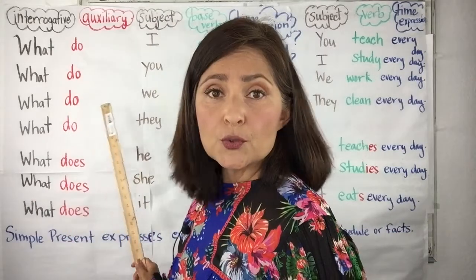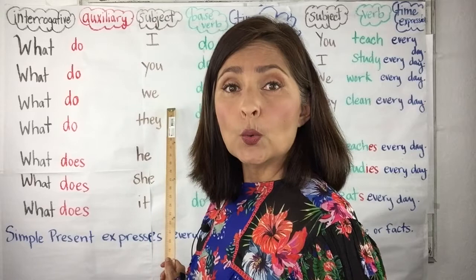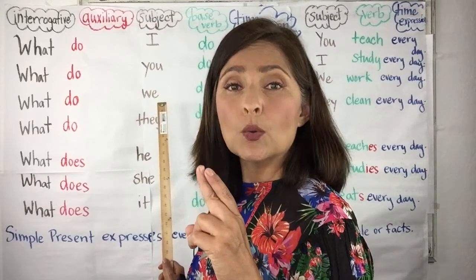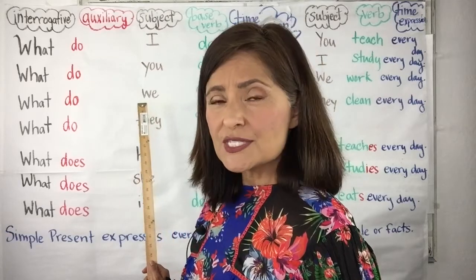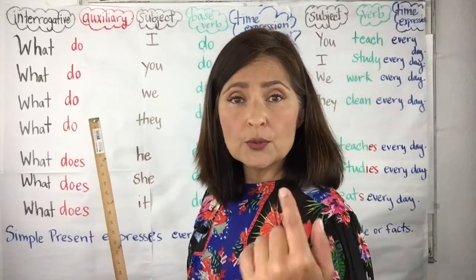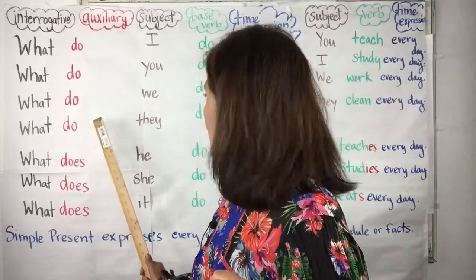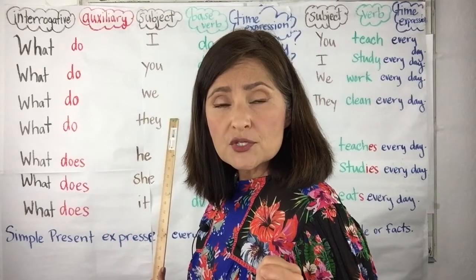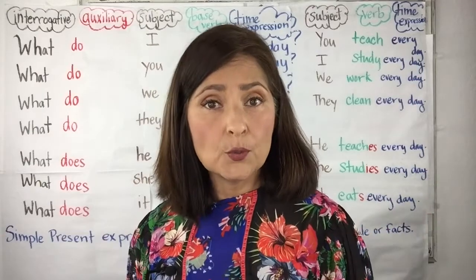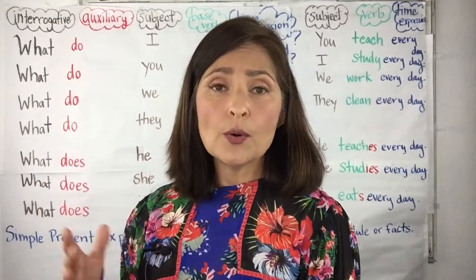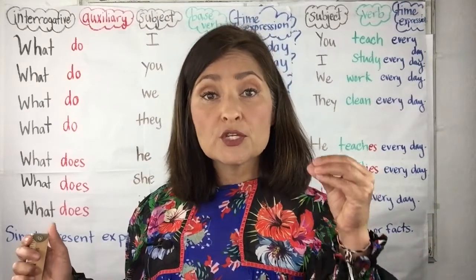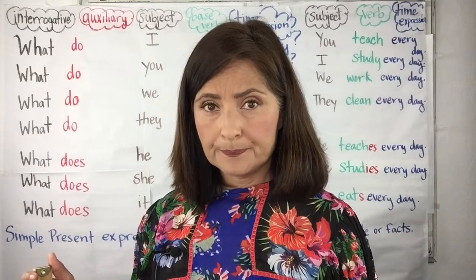Then we have do that is used with the subject pronoun we. We is when I am included with you. Together we make we. And of course, that's easy to understand. That is really a good, clear definition of plural. You and I together, we form we. Now, that's plural. Do is also used with the subject pronoun they. They can be used with two women or more, two girls or more, two boys, two men or more, or it could be used with two things or more.